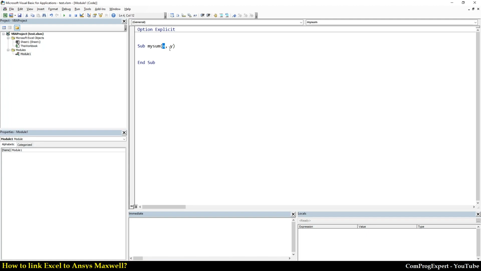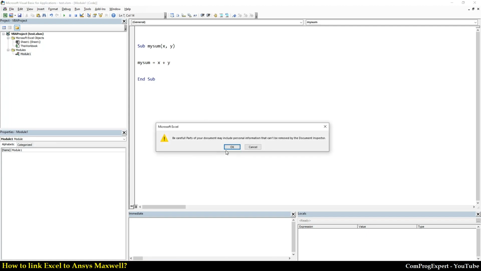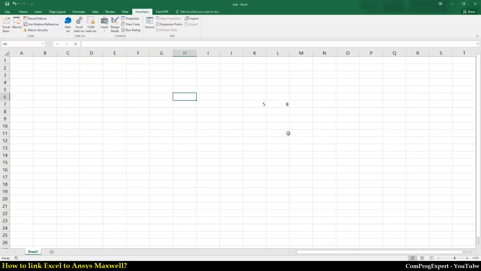So I use generic type. I know that these are integers, but if you place this keyword here, you should specify the type of each variable in the code. So I delete that keyword, and this is the function name. The function name in the VBS language returns the output of the function. So this is x plus y. So save, yes. And now we can use our function in Excel.